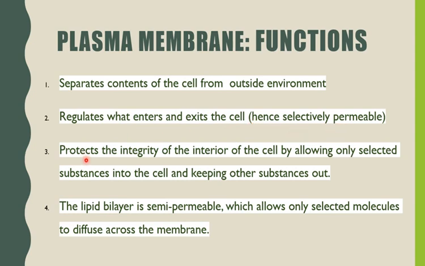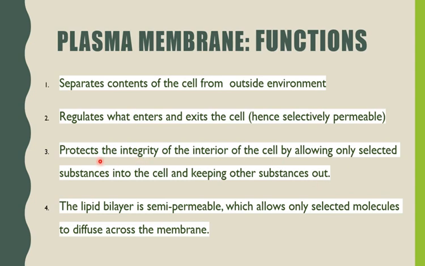Now this is very important. It protects the integrity of interior of cell by allowing only selected substances into the cell and keeping other substances out. Now imagine a situation in which a bacteria enters our body and it wants to destroy our cells. If the plasma membrane allows it to enter the cell just because it is very small, then we will not be able to protect our cell from bacterial destruction or diseases.